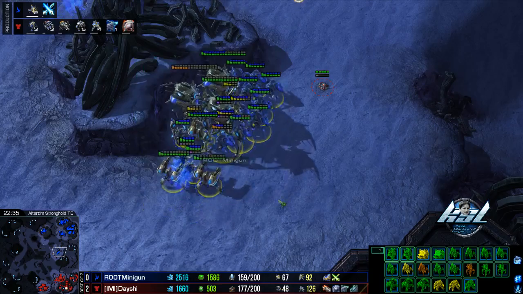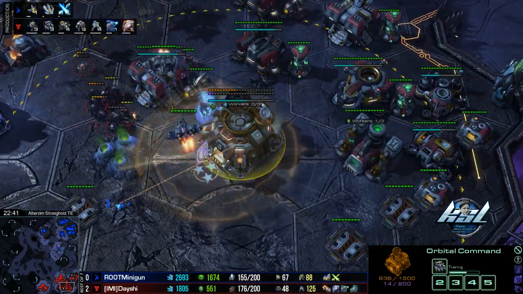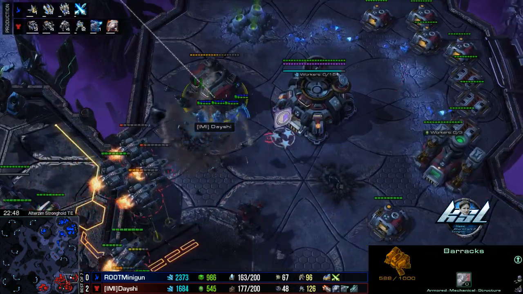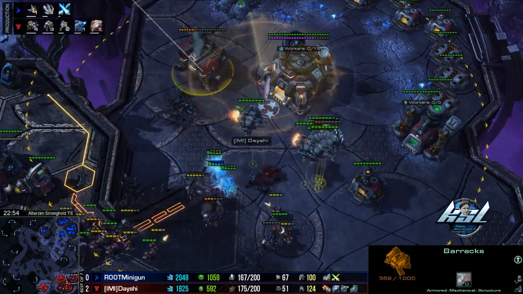But it also means you kind of have a reason to snipe observers other than just cloaked ghosts, which is also neat to see. The DTs finally cleaned up in that main base, but they did a lot of damage. Picked off barracks, picked off missile turrets, refineries, depots, all sorts of good things.